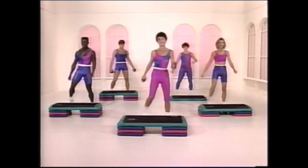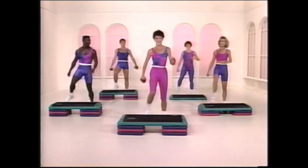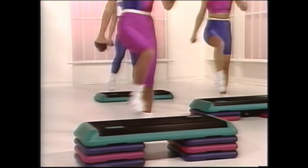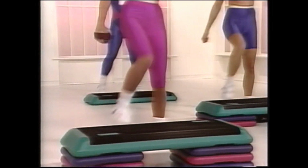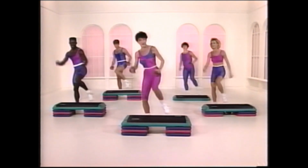Step touch. You know what, there's a lot in there that may look simple, but we've got lots of movement traveling on the floor, lots of repetition. Well, suffice it to say, I've had a workout. Yes, I had too.